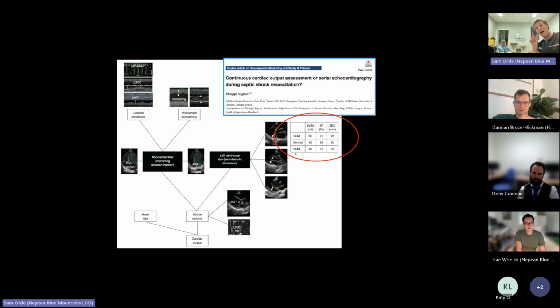She can have a very, very high ejection fraction, but because her end diastolic diameter is small, she's got a small, thick ventricle, which is often quite stiff. Her ejection fraction needs to be much higher to make a similar stroke volume. But again, she can be walking around a normal day with that kind of effect. And what she doesn't like is hypovolemia. And if she gets septic shock and hypovolemic or reduced afterload in any way, that can be devastating for her.